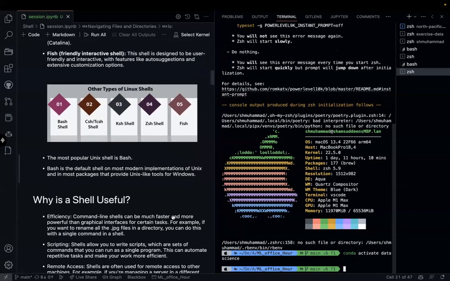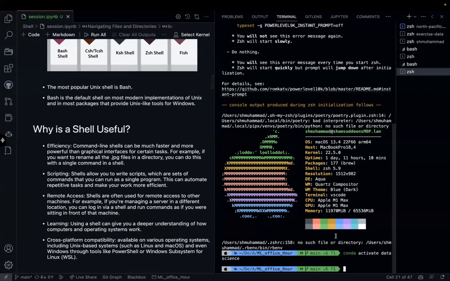So that's bash. But why is bash useful? Why don't we just use our graphical user interface, GUI, just right click and so on? The graphical user interface is friendly. It allows you to do things as a beginner. But if you are a grown-up data scientist, machine learning engineer, or programmer, the best thing that increases efficiency is terminal scripting.